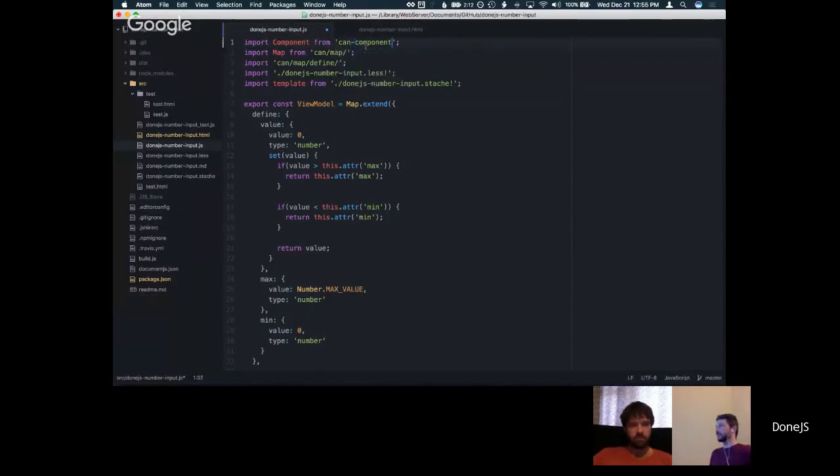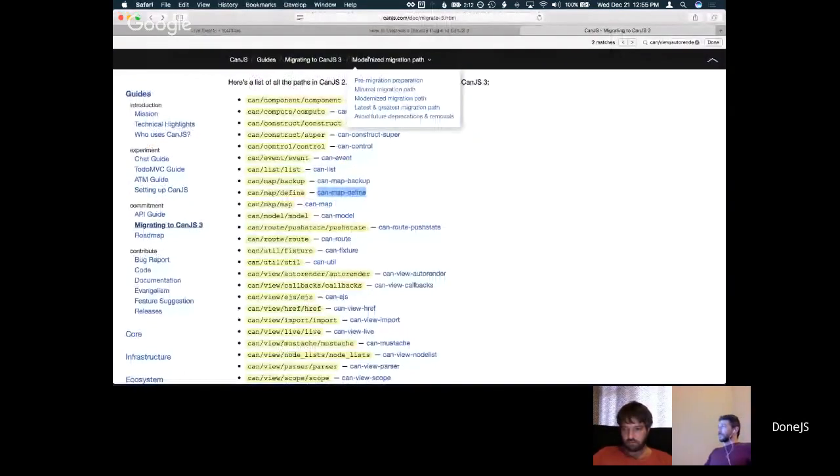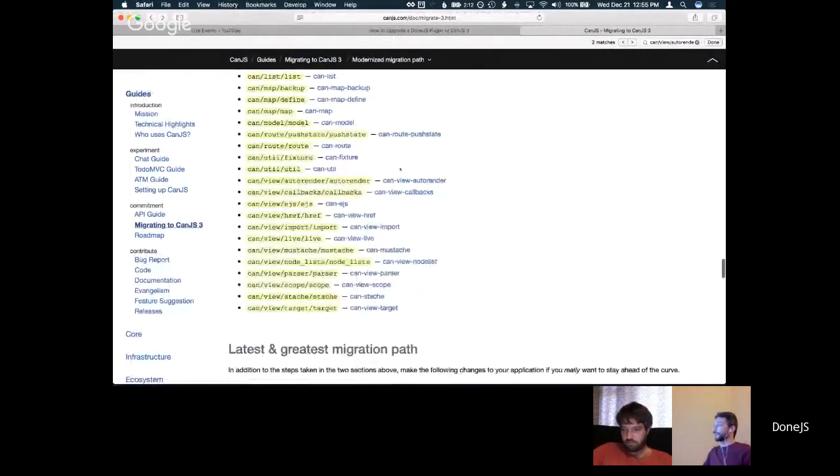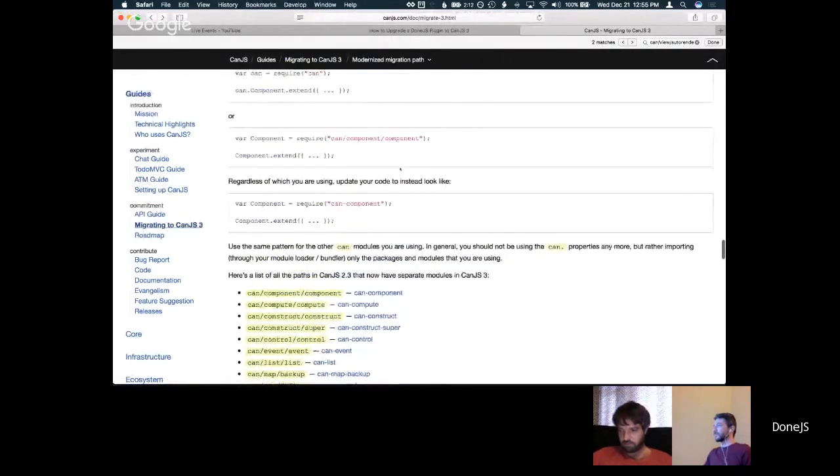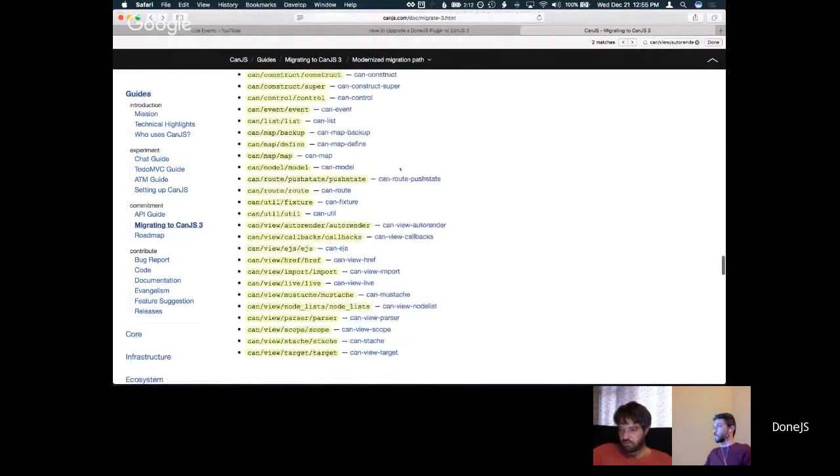We'll use the module instead of the main can component. Okay, I think those were all four: can component, can map define, and then the can view auto render. Okay, so that is it. That's everything that's in this modernized migration path.